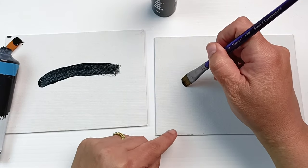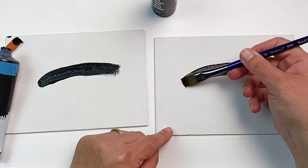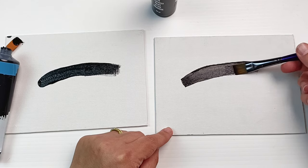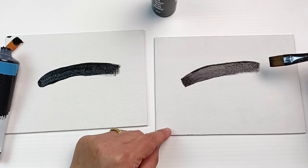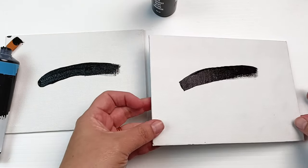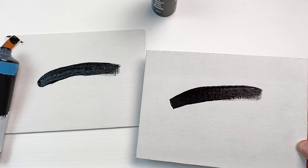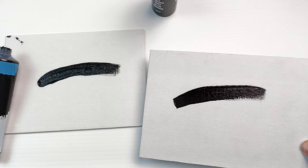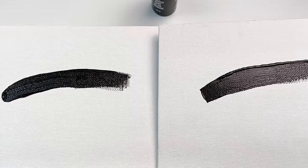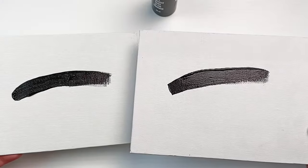I'm very glad I did this, as we'll see a bit later. Here I am painting it out just like I did with the Montmartre paint. This one didn't seem to spread as easily — I was struggling to paint it out here, but I got there eventually. Because the paint is wet, it is reflecting off the studio lights quite a lot. Otherwise it looks pretty black, but I'm not seeing a huge difference between the two panels yet, and I've already made a bit of a mess.